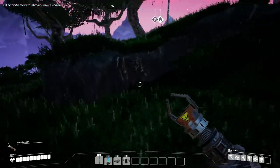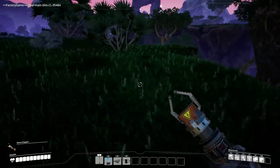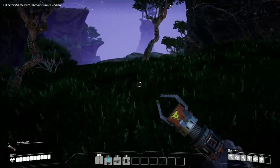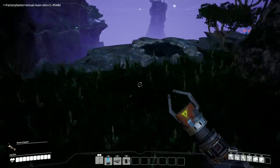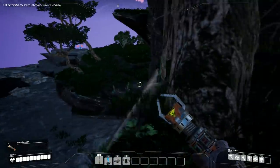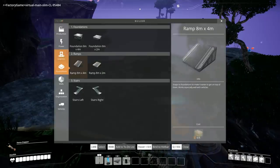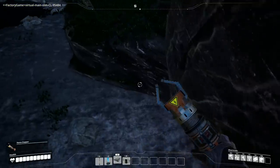Because, I mean, we don't have to get the vehicle down there necessarily. We can mine up to a conveyor belt to, like, here, you know, and that would be relatively acceptable, I think. We can mine up to here. Conveyor belts running down here shouldn't be too much of a problem. It's just kind of getting back up here, isn't it? There's no real easy way up or down until we've got a conveyor belt. Let's make sure we've got enough to do some conveyor belts with. Yeah, we have. So I reckon we go for it.